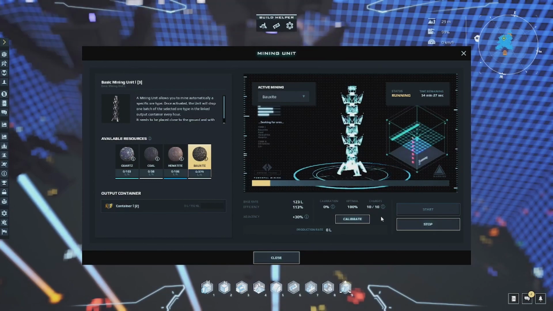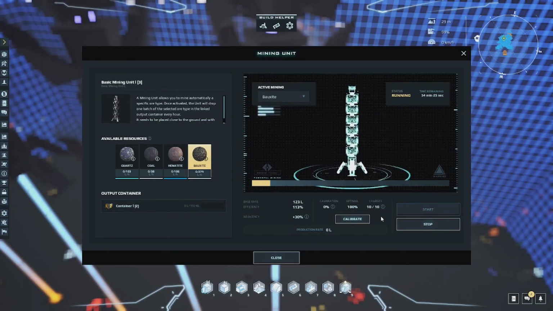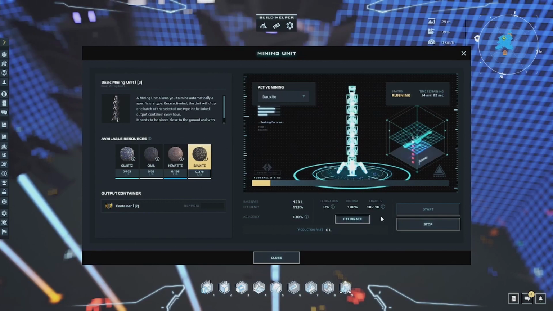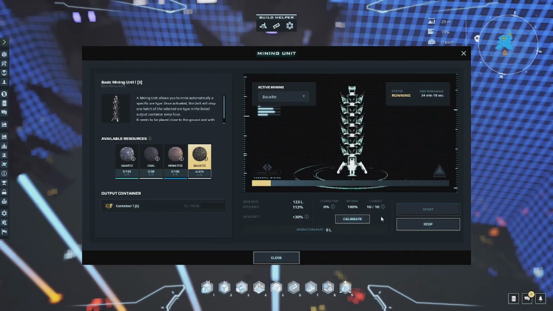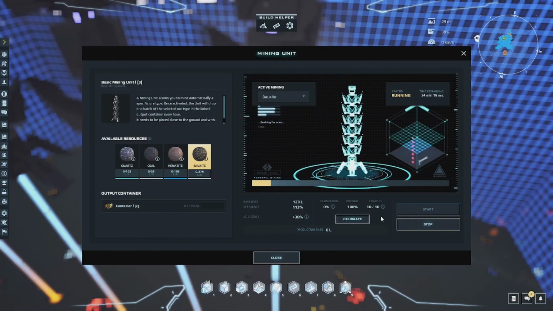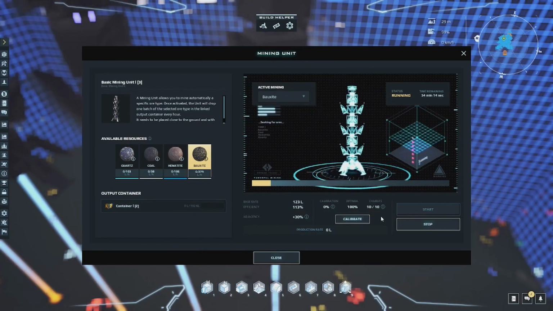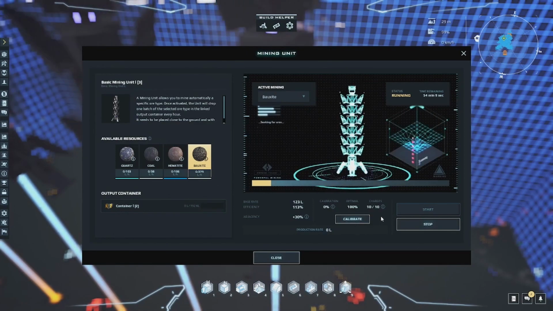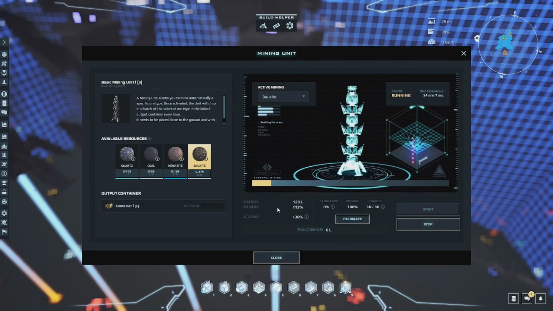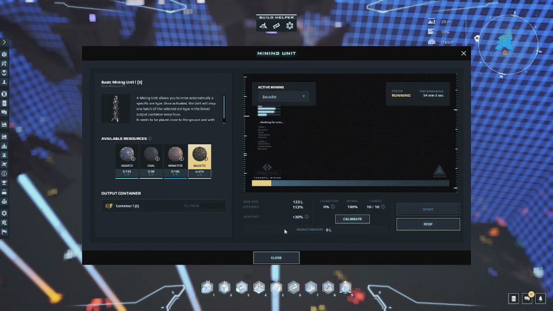So let's say if you had a mining network somewhere out, say on Sinin or Io or whatever, and you're mining tier 2 and tier 3 ore as well, then you would have the mining units that you want to have at maximum efficiency done first, and then work your way down the list, making sure to up the efficiency as much as you can through calibration.